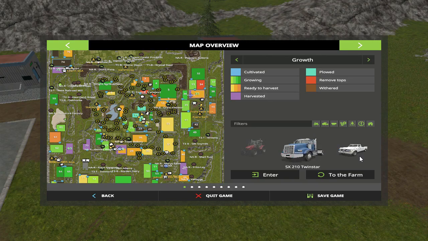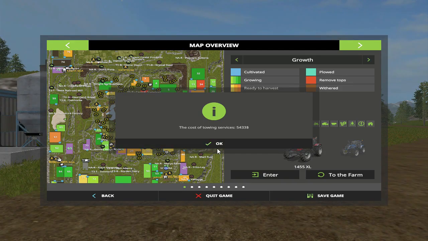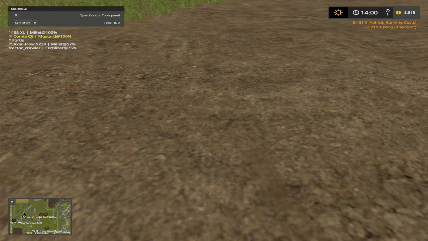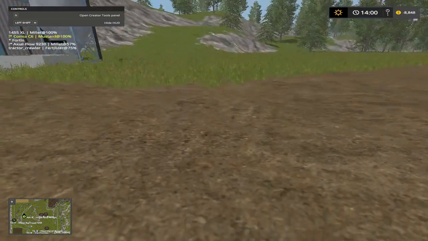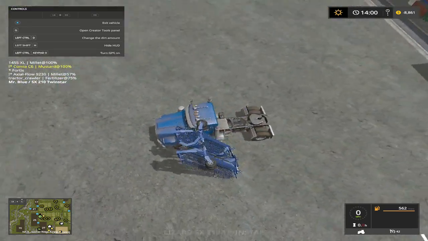Excuse me. Oh, there's our truck. To the farm, okay. Oh, I set the vehicle to. This is a paid service, okay. There's $2,010. Basically, 5,433 vehicle running costs. And I don't know about the other. The wage payment might be because the tractor's hired. So do not reset your vehicles. It's expensive. Oh. Okay, to the farms to here.